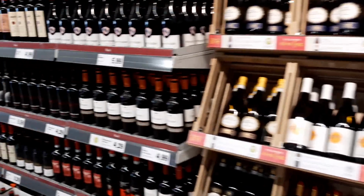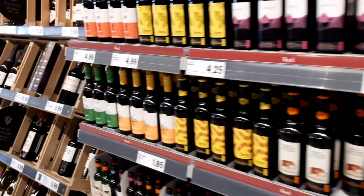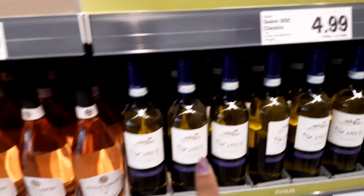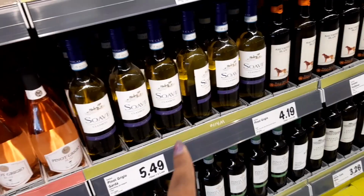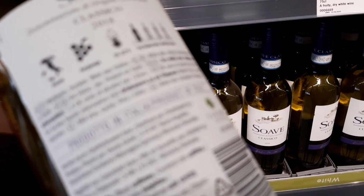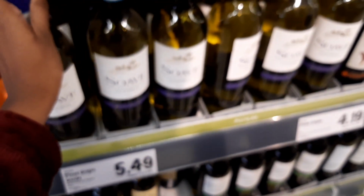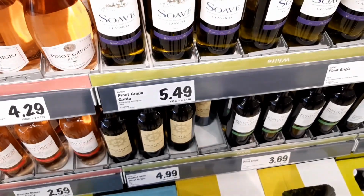So I need some white wine for the spaghetti, apparently. But I don't really know much about wine. I'm not really a wine drinker, I guess you could say. I don't even know what a wine bottle's meant to look like. I assume this, or maybe this, but this is pink. White wine's meant to be like white. Maybe that's white wine. Let's have a look. I'm not gonna buy this though. I think I'm gonna make it without. How are you meant to tell if it's white wine? I don't actually know. Right, never mind. I think I'm just gonna make the spaghetti pasta thingy without wine, so I guess I'll do that.